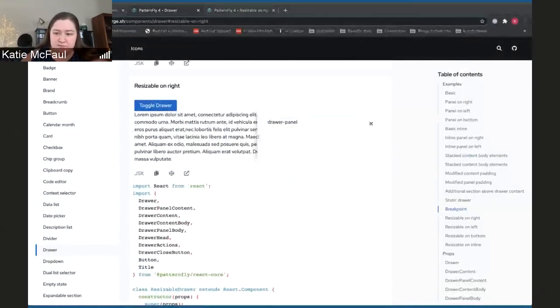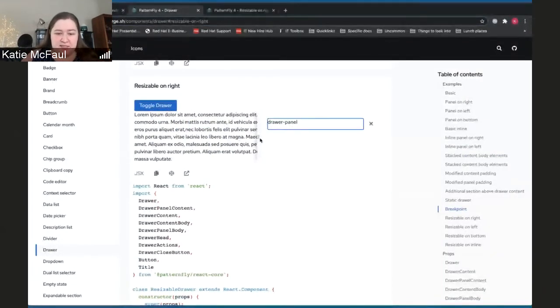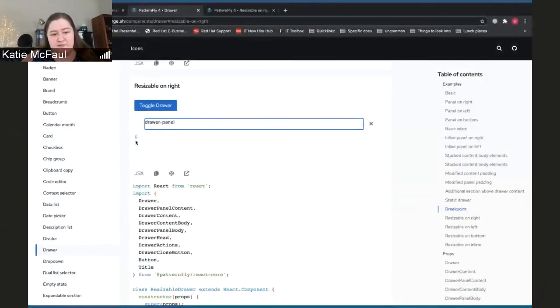Then, let me pull up my little notes here so I get all of them in. We've made several improvements based on feedback as well, in addition to the actual feature itself. So first up, we added minimum, maximum, and default size properties. So you can see even here that this has a minimum size, so I can't actually drag the drawer smaller than this minimum size. You can also set the maximum size, which will default just to the container's width.